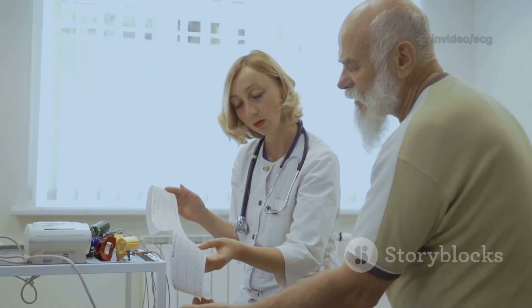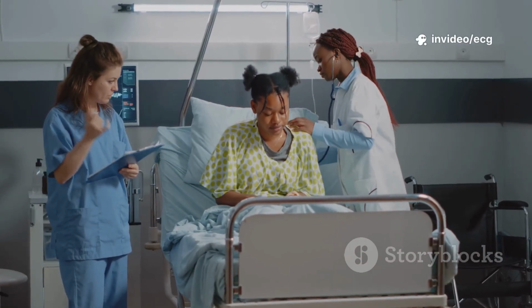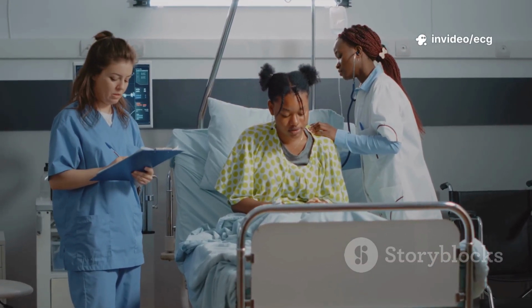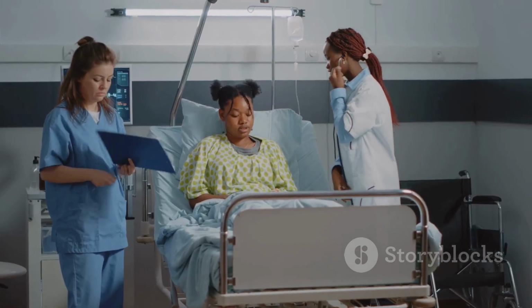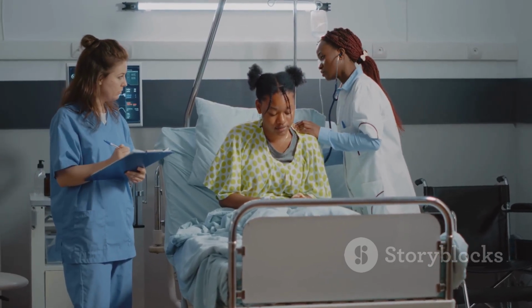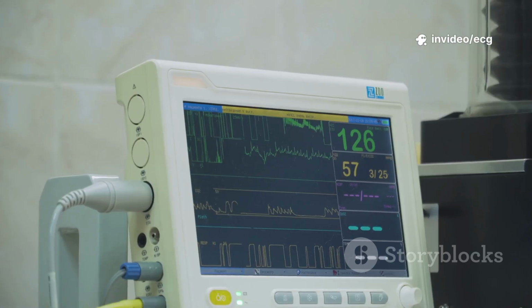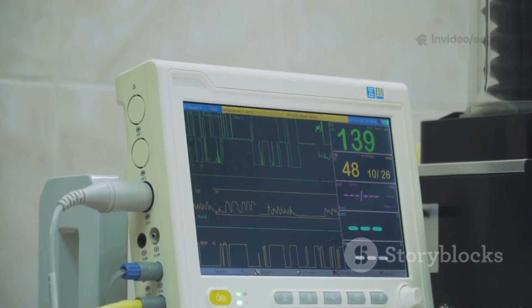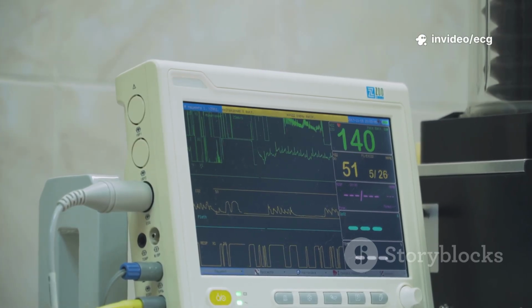Other important patterns include those of structural heart disease. Left ventricular hypertrophy, or thickening of the left ventricle's wall, can be suggested by voltage criteria like the Sokolow-Lyon criteria. The S wave depth in V1 plus the R wave height in V5 or V6 is greater than or equal to 35 millimeters. Finally, bundle branch blocks are common conduction abnormalities. A right bundle branch block is identified by a wide QRS of at least 120 milliseconds and a classic RSR pattern, like rabbit ears in V1. A left bundle branch block also has a wide QRS but shows a broad, notched R wave in lateral leads like lead I and V6.